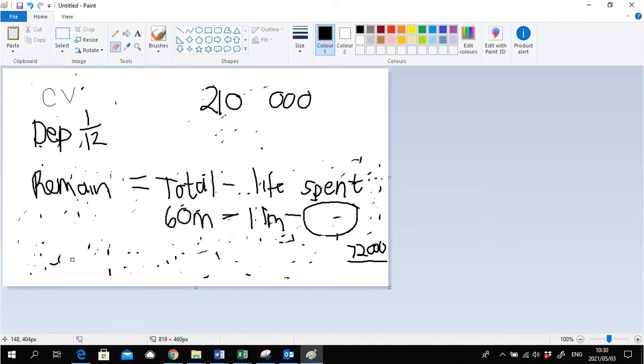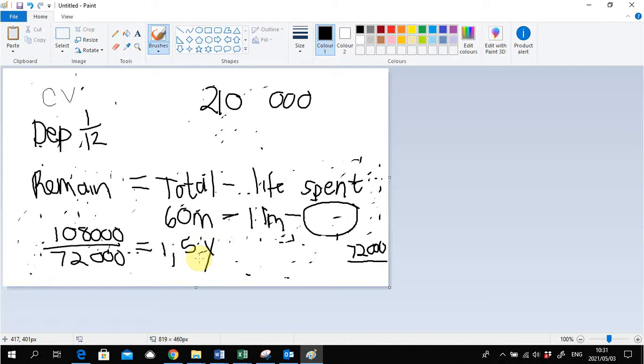So what I'm going to do now is say, okay, if I've had 108 and 1 year is worth 72, so I take the 108 accumulated and I divide it by 72. That means how many years did I have? So 108 divided by 72,000 gives me 1.5 years, 1.5 years. Or alternatively, it is also 18 months. So now I can go and say minus the 18 months.